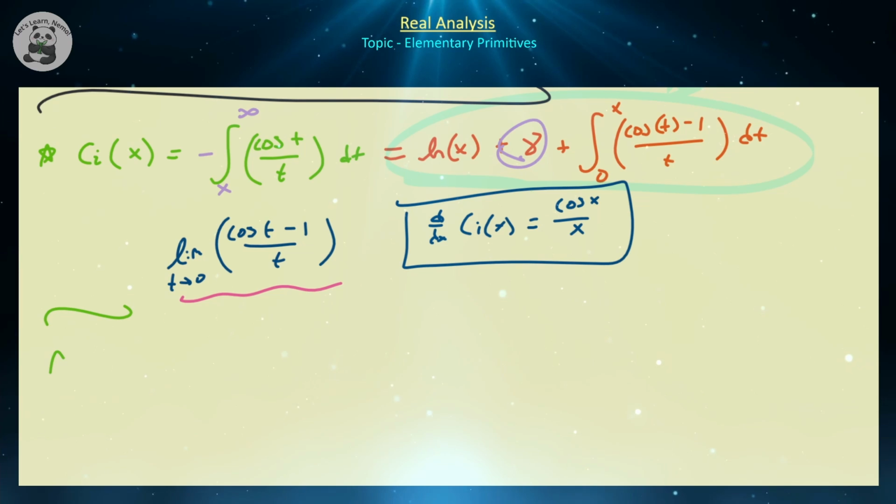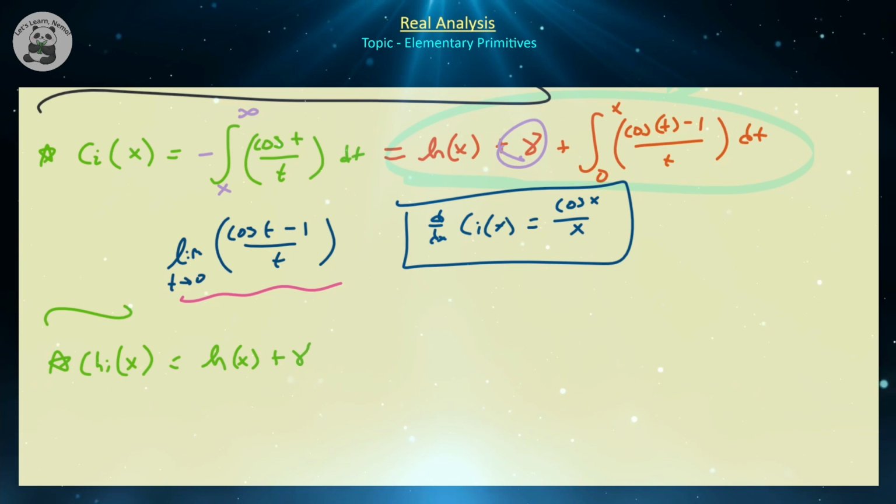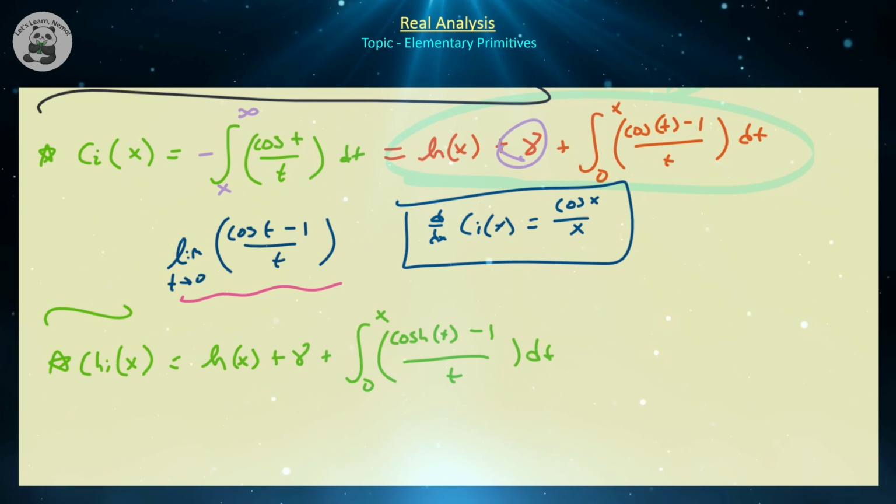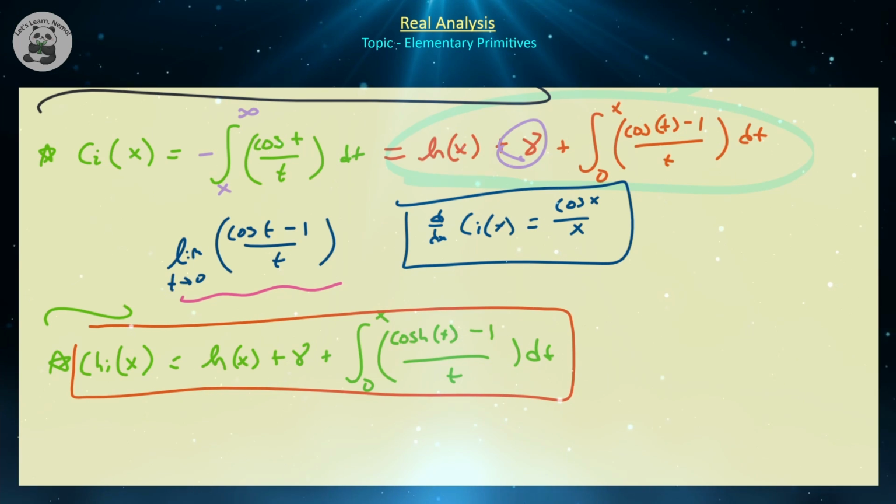And this also helps motivate the creation of the hyperbolic cosine integral function, and you can define it in a very parallel fashion as the cosine integral function, as the natural log of x plus the Euler-Mascheroni constant plus the integral from 0 to x of the hyperbolic cosine of t minus 1 over t dt. And obviously the derivative of the hyperbolic cosine integral function would just be hyperbolic cosine of x over x. Right? But again, there are so many special functions out there that are motivated to be defined because they are not elementary functions, and so many identities that tie all of these special functions together, which we'll discuss at a much later time.